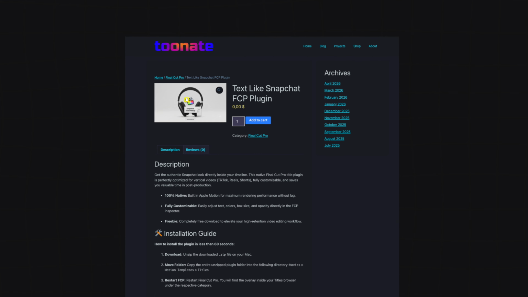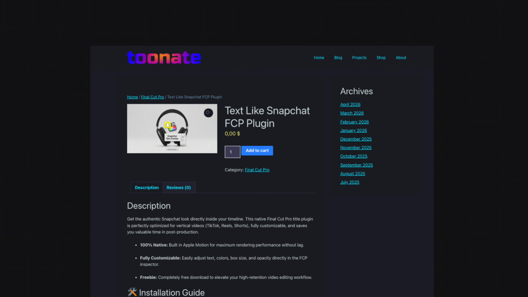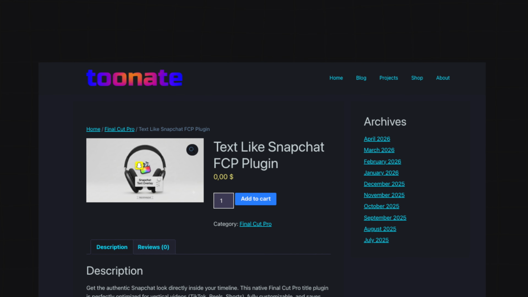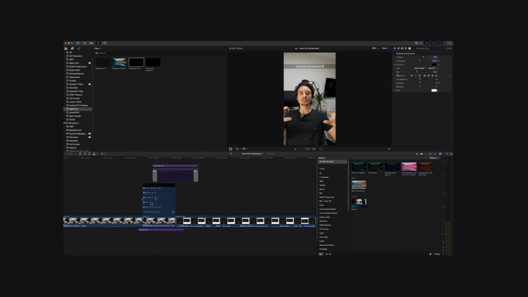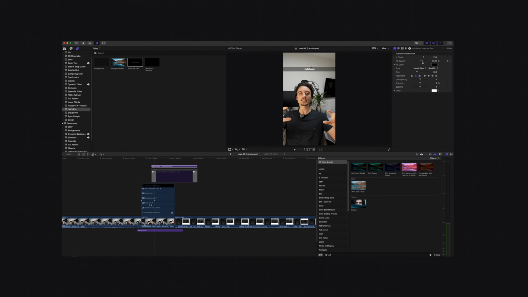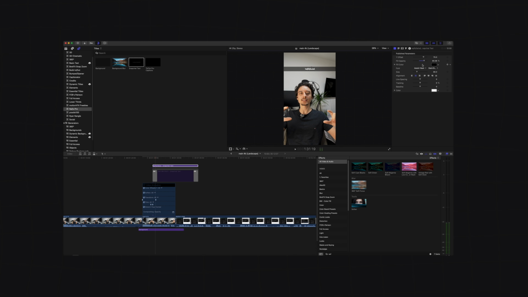I'm going to go into more detail as to why I set specific settings in the rest of this video, but if you just want to get started without creating this yourself in Motion, you can find a download link on my website and I'll put it in the description too. With that out of the way, this is how it works. Very simple. You can edit this to be any text you would like it to be. I can drag it around just like you would on Snapchat, and this way you can mimic Snapchat and make it look like it was shot on a phone and make it look less like it's a commercial.